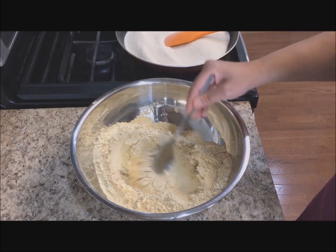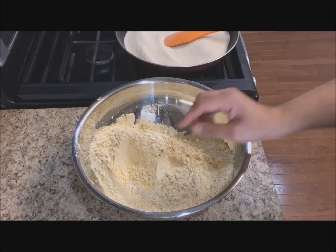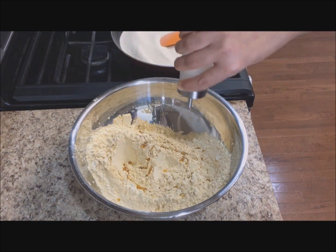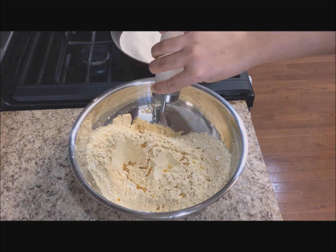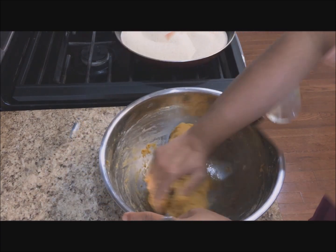Here I'm making some besan ke gatte. So I have this besan with a few spices and I'll make a dough out of this. And here again, I'll make gatte for lunch and some extra for future use.